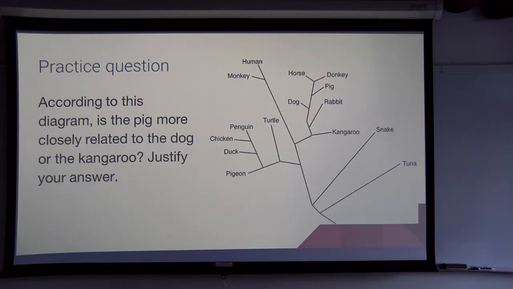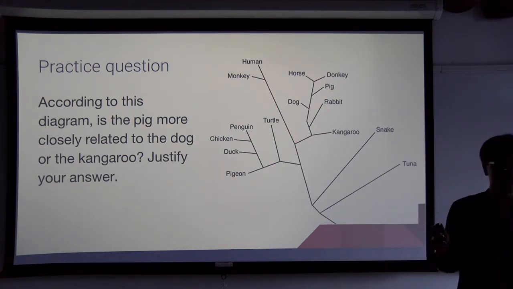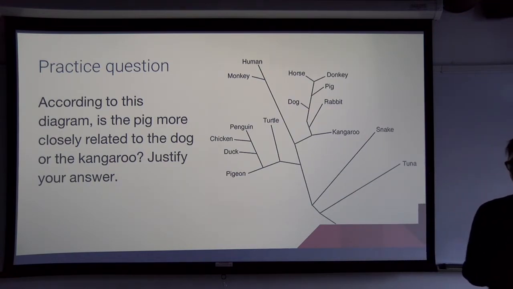And why? So it's related to the dog. Here you're going to see that it's closer in the evolutionary process than the kangaroo is. Besides them being closer on the tree, they have a more recent common ancestor. They're showing that they derived from the rabbit more recently than the kangaroo did. So a good way to remember this: the closer you are on the tree branch to an organism, the closer your relationship with that organism.